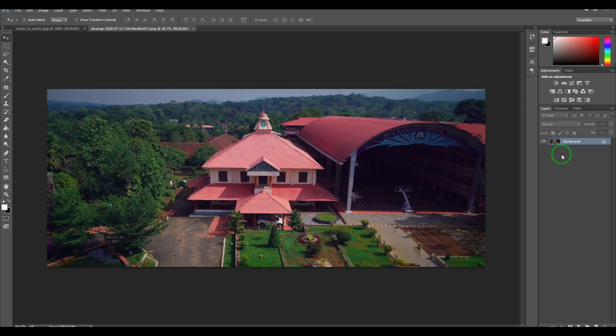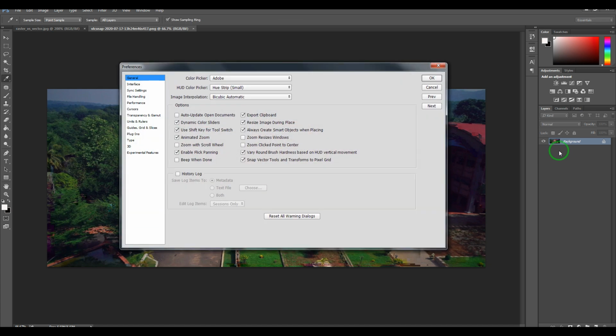So we need to have a proper allocation of the system resources for the usage of this Photoshop software. For getting into the preferences, you can use this Ctrl+K shortcut and you will get to the Preferences tab.